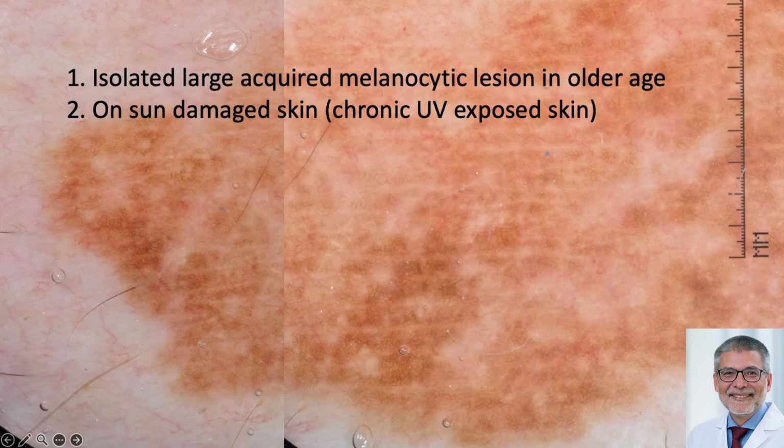And when you look at it dermoscopically, it doesn't scream out at you as being ugly. It has a network pattern that's relatively regular, although the patchy distribution may be a little bit heterogeneous, but the distribution of the network is relatively regular. And this is one of those exceptions: when you see an acquired pigmented lesion in an older individual that is larger than 6 millimeters, you have to be thinking along the lines of a malignancy, despite what dermoscopy shows.